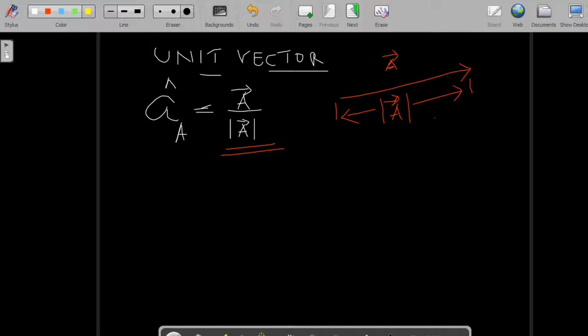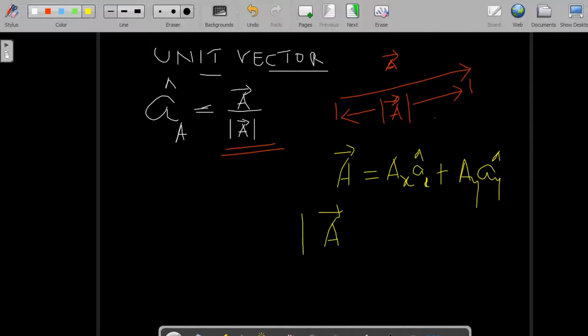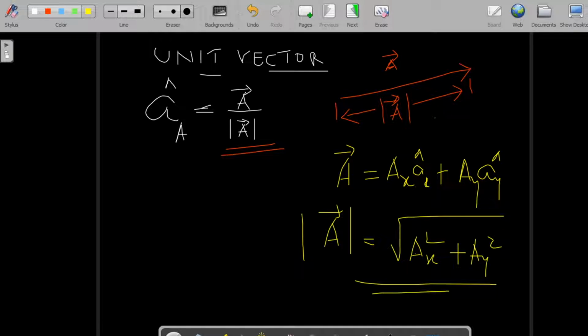or in this case, if I take a vector in 2 dimension, a vector is represented as A = ax cap plus ay cap. So if I want to find the magnitude of a vector, then this is supposed to be square root of ax square plus ay square. So let me try to explain why this is square root of ax square plus ay square. It's always not nice to learn things by heart, so it's better to know why it is that.